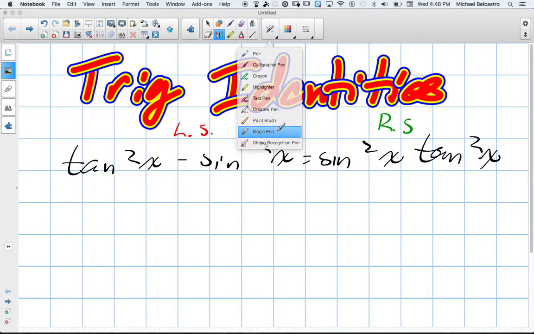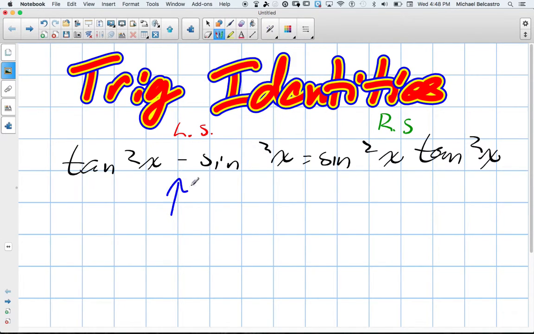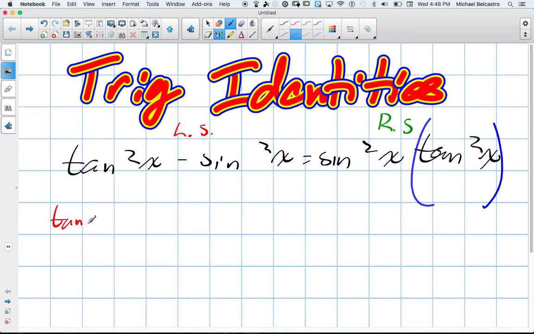One thing I kept in mind is that there's a negative on this side, so I want to use one of my trig identities that incorporates an addition or a subtraction sign. I can use the quotient identity with tan, so I'll write the identities quickly on the side here. Technically, I could say tan x is equal to sine x over cos x. That doesn't incorporate any addition or subtraction.